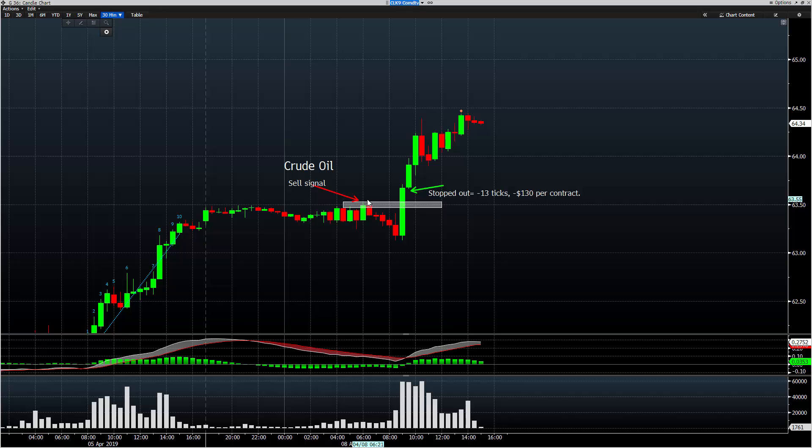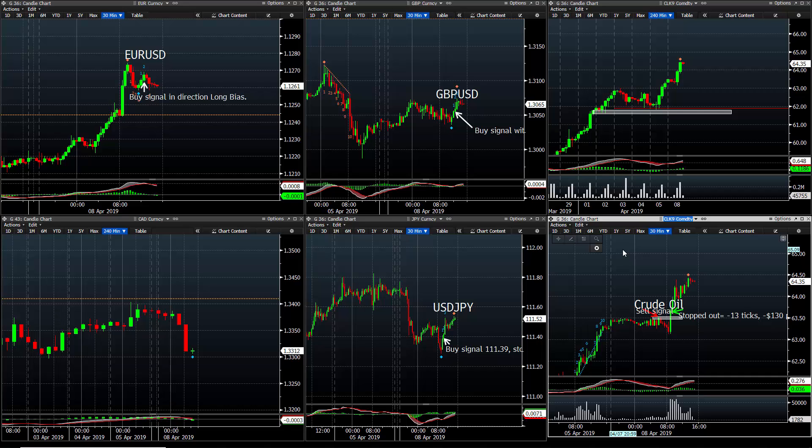That was the negative trade on the day. We were sellers at top edge — top edge did not hold, and the long trend continues. A very manageable position in crude oil. We didn't have anything in E-minis in terms of signals during the U.S. session. E-minis are approaching — it's about 3 o'clock on the east coast as I'm recording this — but there were no signals. We will remain toward late U.S. afternoon with the buy signal: long pound dollar and long signal in dollar yen. Those are the two open signals currently.